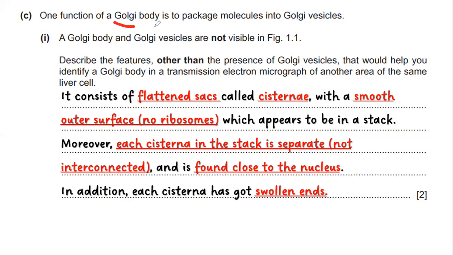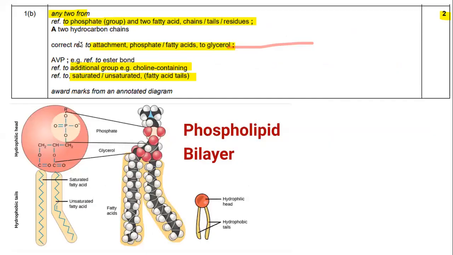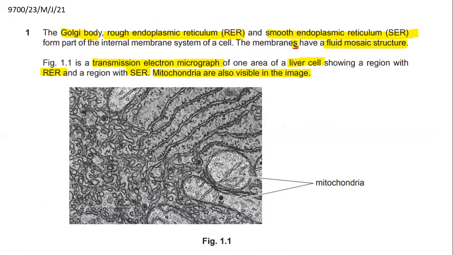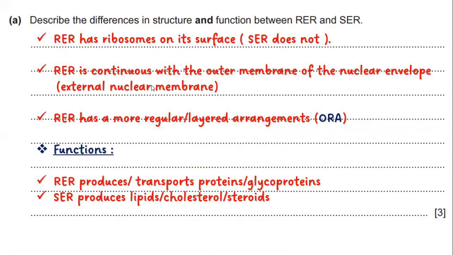Anyway, the one function of Golgi body is to package. Alors, ça, mon package, c'est important. Is to package molecules into Golgi vesicles. A Golgi body and a Golgi vesicles are not visible in figure N.N. Est-ce que vous incluez une figure N.N ici? Ok, c'est une photo là. Hein? Ok, apparemment.